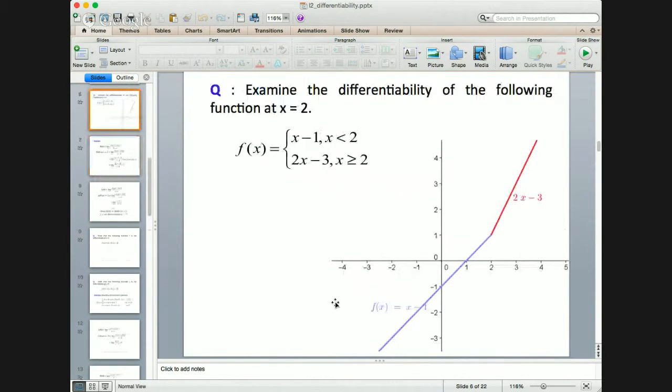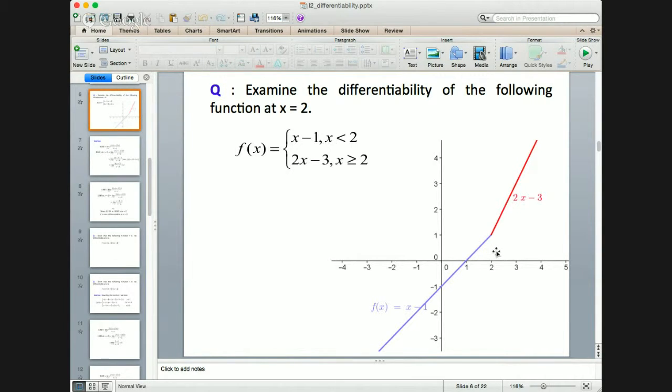So again, if we go back to the graph, graphically one could say that the function is continuous, and we were examining the differentiability at 2. Now that we have established that the function is not differentiable at x equal to 2, what I want you to recognize and note is that at 2, mathematically and otherwise, we say that there is a corner point. So the graph is not smoothly turning at 2, but there is a sharp corner at x equal to 2.